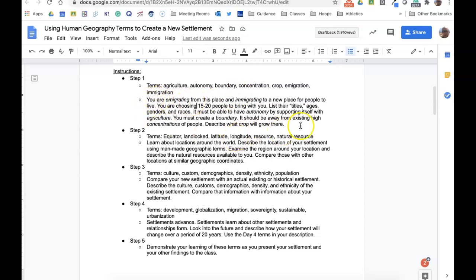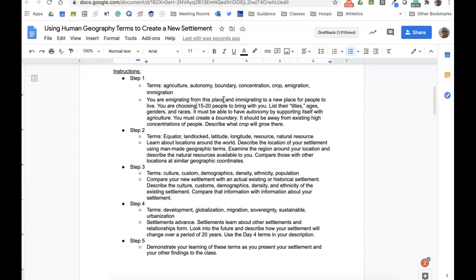And so here's the scenario, basically. You are emigrating from this place. And when I say this place, it's kind of wherever you feel like it should be, at least the Twin Cities metro area. If you want to make it way more specific and say you're emigrating from whatever community you live in, that's fine too. There are some of you that might not be in Minnesota right now. You might be somewhere else, whether that's in a different state or a different country. So wherever you're emigrating from is where you are actually from, where you are right now.